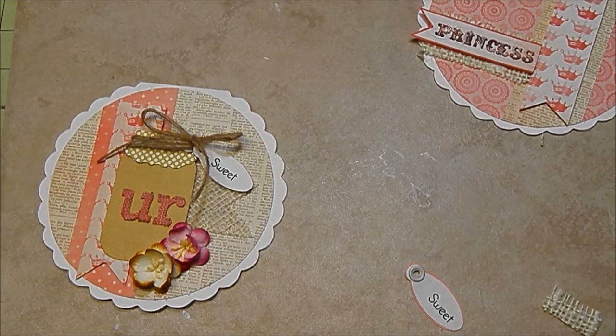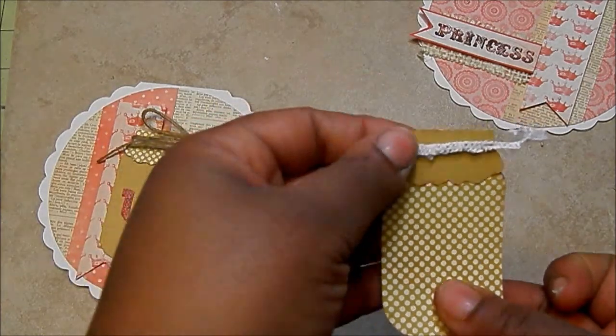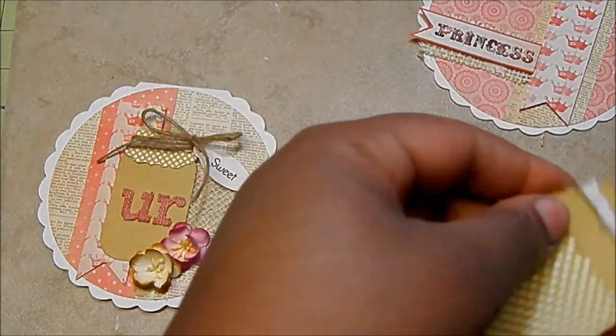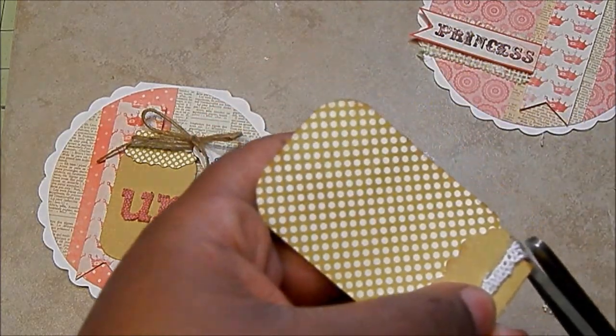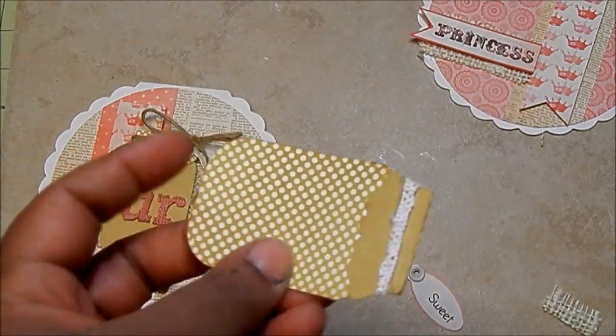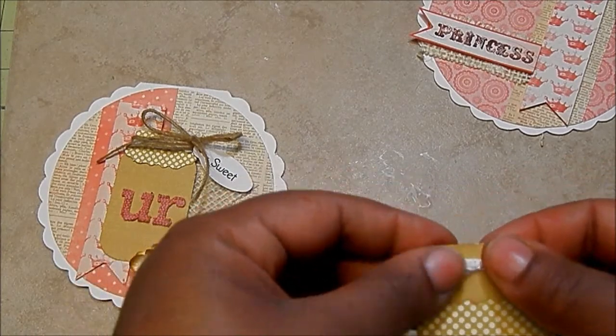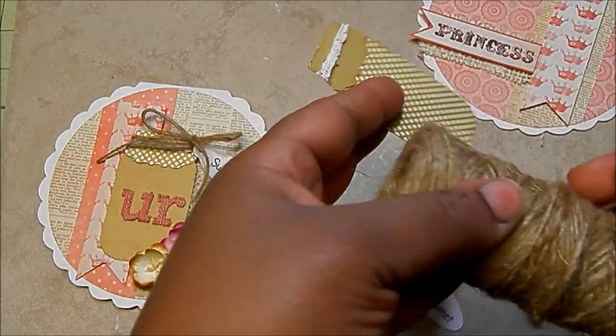crochet, sorry, I obviously can't do two things at once. Crochet ribbon. Okay. Just cut off the extra and the extra over here. There we go. So that's how I wanted the top, just to have the extra little banner or, you know, liner.